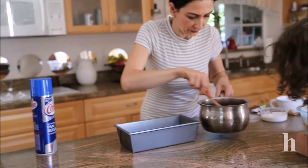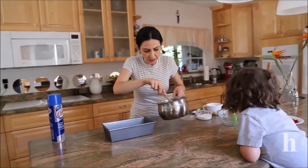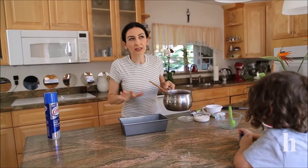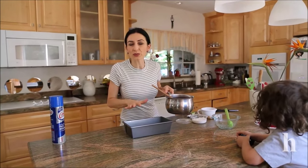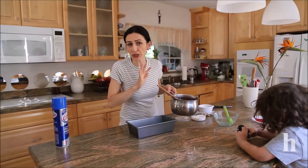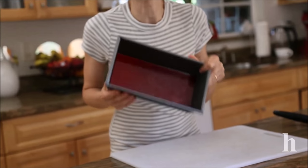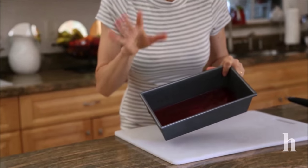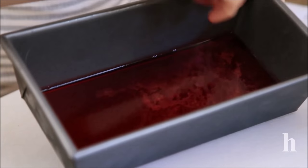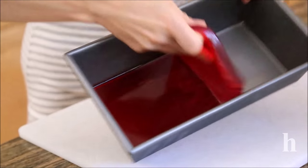This will mix another minute or so, just to make sure it's all melted properly. Then it will go inside the pan and we're going to let this cool down to room temperature. If you're in a hurry, you can place it in the fridge — no need to freeze it. It's been in my fridge for only five minutes, but it will still harden even if you don't place it in the fridge, because there's lots of gelatin in there.